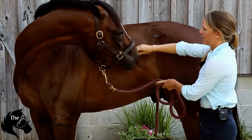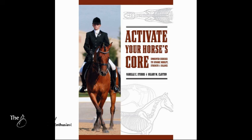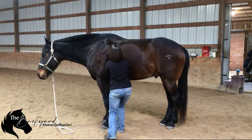There's also the foreleg stretch, which loosens up the shoulder and helps prevent stiffness after intense workouts. A strong core is very much essential for a horse to move efficiently and safely. You've heard people say: collect your horse, is your horse moving underneath itself, is it on the bit? One unique core exercise that I love is the belly lift — a simple yet powerful exercise that engages the abdominal muscles and encourages your horse to lift its back. You're going to use gentle pressure along the midline of the belly to engage those core muscles, which will improve the top line — critical for performance horses in any discipline.